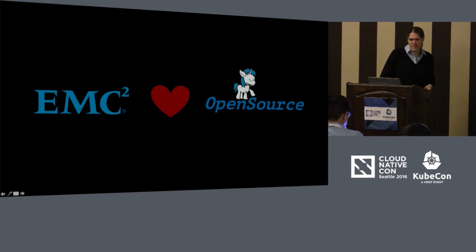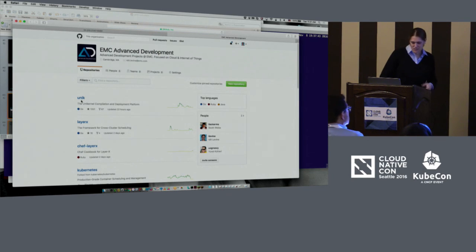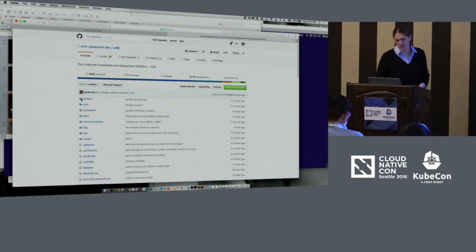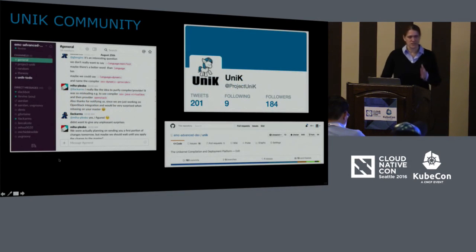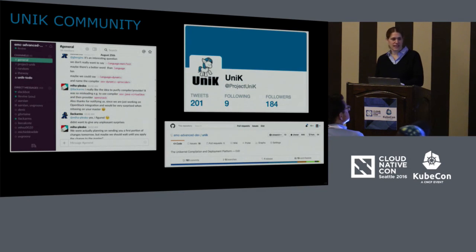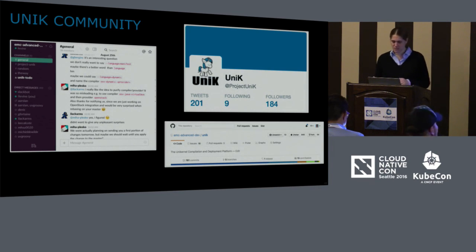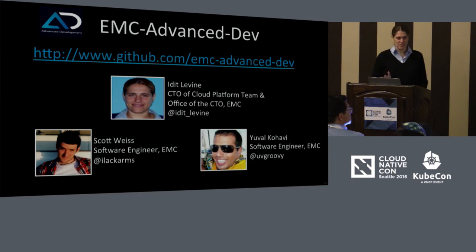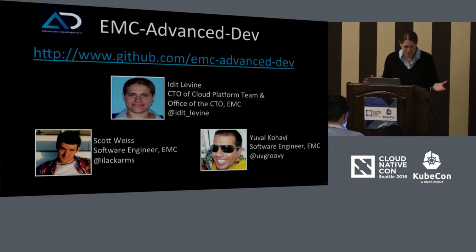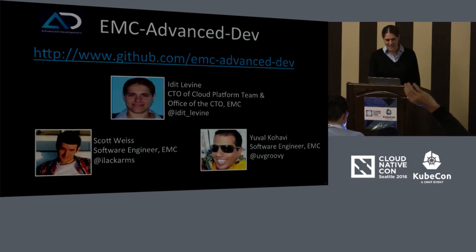It's open source — we open sourced it about four or five months ago. You can see on GitHub we already have a thousand stars. There's a growing community, so please come help us — we can't do it by ourselves. I set up a Slack channel where we always answer questions, a Twitter account for Unik, and we answer all GitHub issues. My team is just me as CTO and two engineers, and we did all of this with pull requests. Your help would be very, very useful.